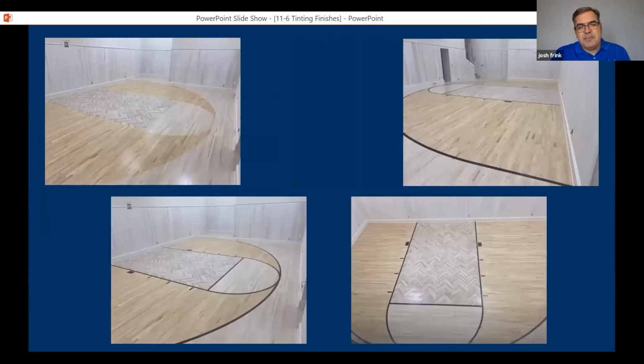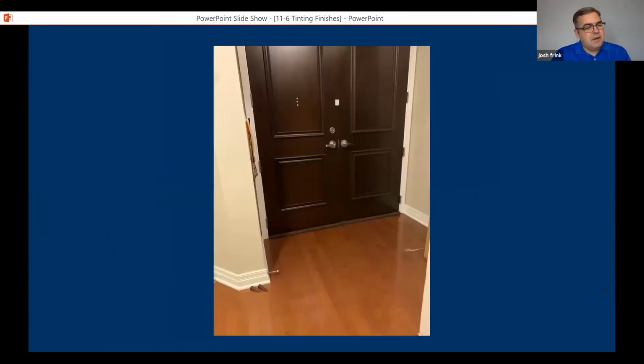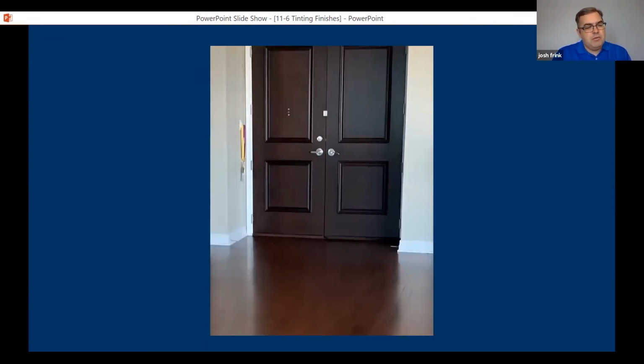Here's another. I know I said this was going to be residential. This is a residence. Just got this one this week. I'm assuming that this guy lives alone, but it is a beautiful house. I love the herringbone there. There's just so much that you can do with this stain, and the stain is in the finish. Here's a pre-finished floor that was down. But again, sometimes you're on a pre-finished floor, you're looking at that top layer is so thin, you can't sand it. But you can come in there, do a screen, add some tint to your finish, and completely change it.